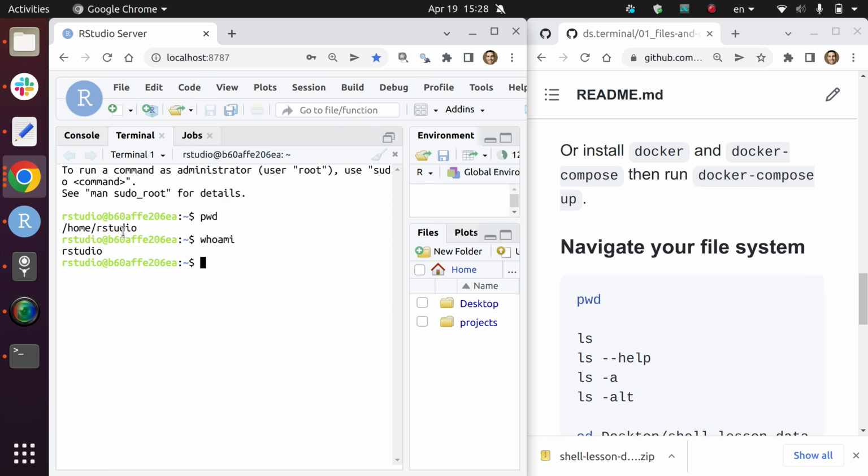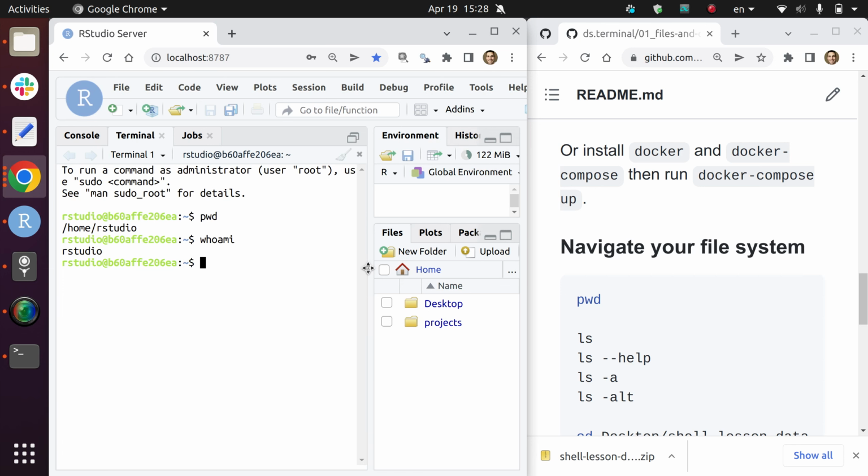It wasn't me. So I know now that I'm in the home, and also I could know that because the prompt here, that tilde $ and blinking cursor, shows that tilde. The tilde is the short for the home of a computer. I'm in home, and I can confirm that here on the visual interface. If I click here, I'm in the home, and under home I can also see in the visual interface that there are two directories, desktop and projects.